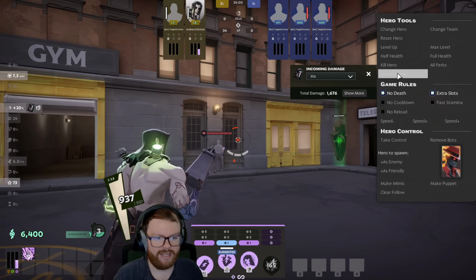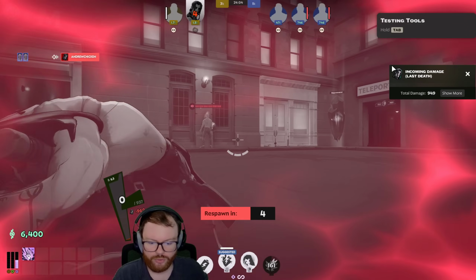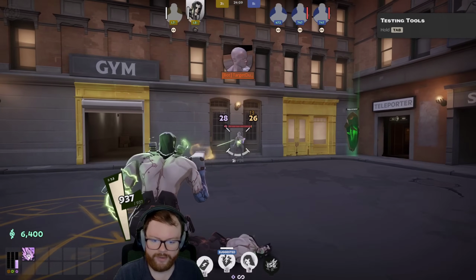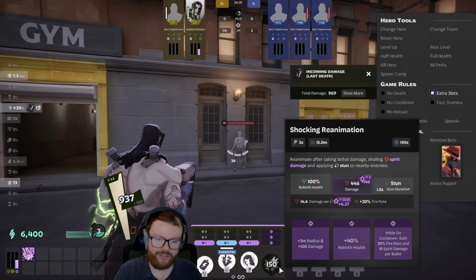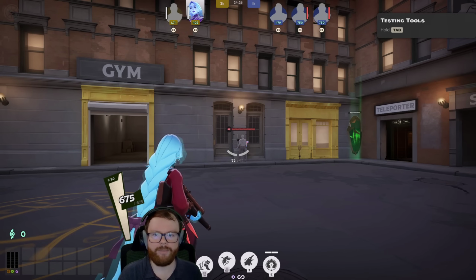And I'm just curious, if I die right now, oh, I have no death on. Let me fix that too. Gosh! Let's see real quick if I still have the buff. I think I should still have the buff, and indeed I still have the buff. So yeah, it even persists through death, which is crazy. This is a very, very big change for Victor. I kind of want to make a build around this. This is insane.